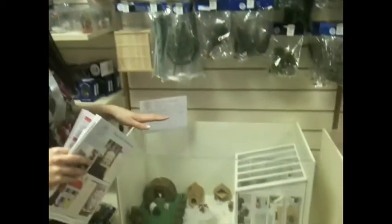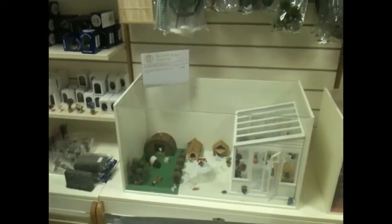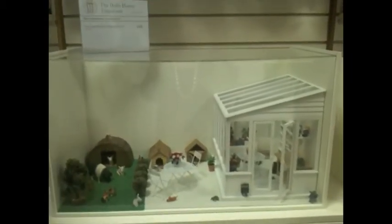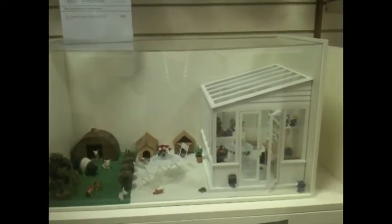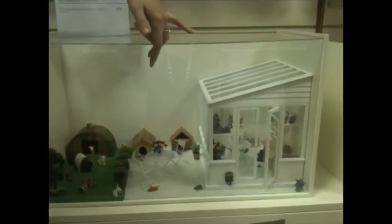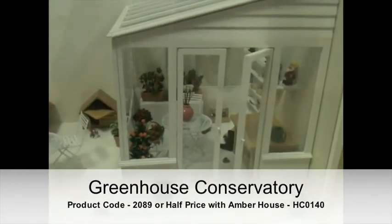Okay, so this is the greenhouse conservatory. Like I said, when you buy this at the same time as the Amber House, you get it for half price, so it's just another way to save money. That currently saves you £25, so that's a nice deal. And does it come in white? Yep, like the Amber House, this is fully painted in white, internally and externally. So there's no decorating to be done there.